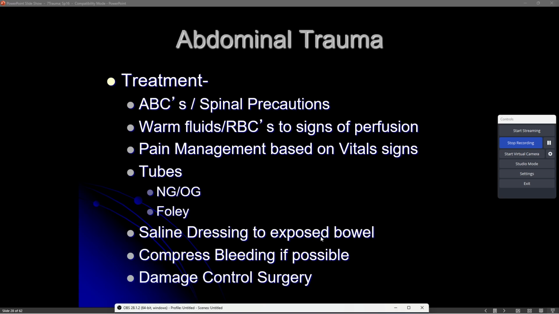One of my biggest pet peeves is watching nurses say, "Oh, my patient's bleeding, oh, my patient's bleeding," apply pressure with a gloved hand or 4x4s, and then pull it all back to look underneath it. Is it still bleeding? Well, yeah, it's still bleeding, because every time you pull back the 4x4s, you tear them and bring the clot with it when you peel them back. So if there was anything clotting, it's gone now, and they'll start bleeding again. And then lastly, we're going to do damage control surgery for any ruptured organs, damaged organs, or internal bleeds in the hollow or solid organs.